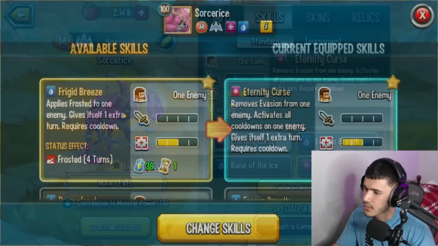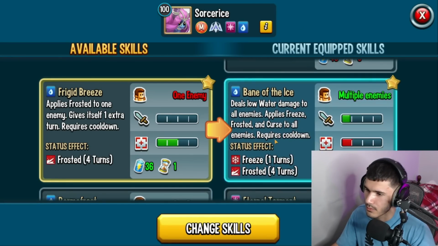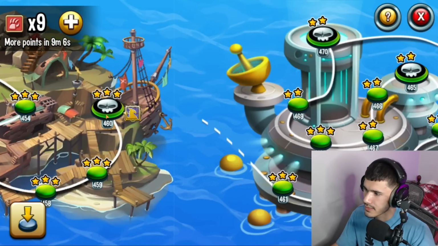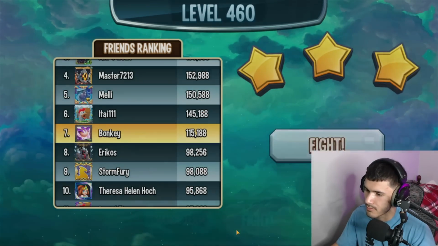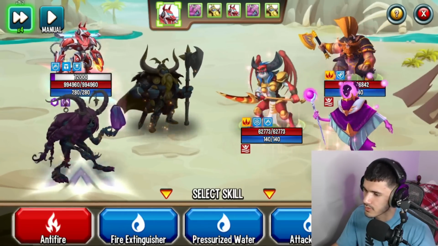Alright, Sorceress. Here's the thing. This Frosted, right? This is what you need. Keep it with all the other denial skills, so you can kind of chain deny, if that makes sense. Let's go up against this boss one right here. Although I think they're immune to torture. Actually, it doesn't even matter. Keep in mind, it still activates. It still triggers, even if they're immune to torture.